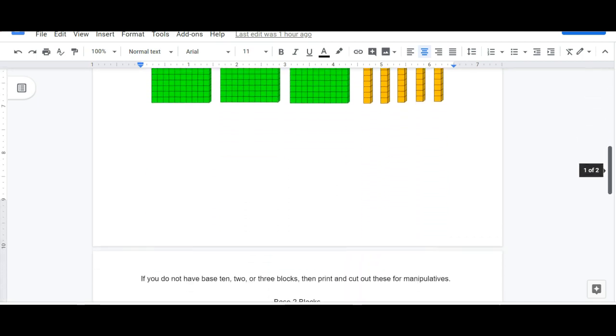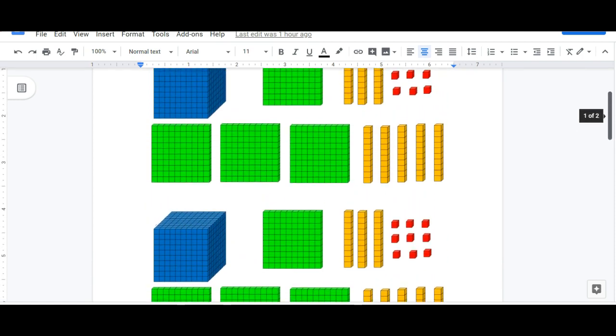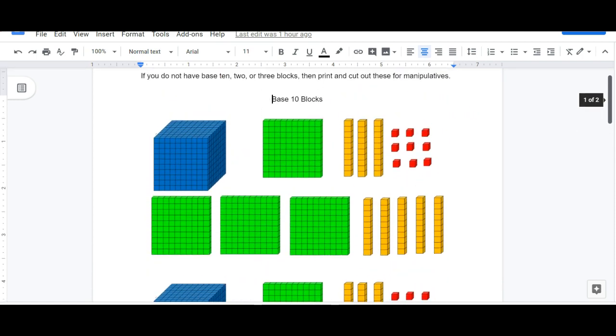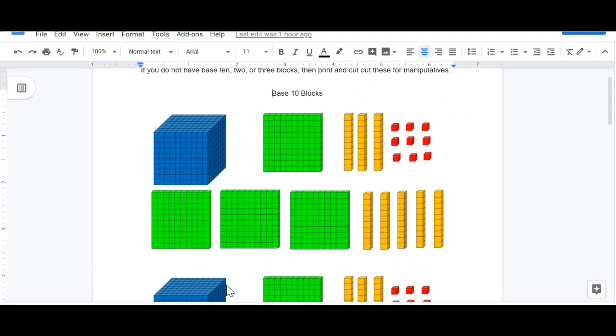So if you don't have the more costly plastic models, you can use that. And then in a little bit, we're going to talk about base 2 and base 3 blocks, and I can't find those anywhere to purchase online, so I've got them there. I kind of made a crude copy. I had to cut them out of these shapes because I couldn't find them anywhere picture-wise for you to print out and use.